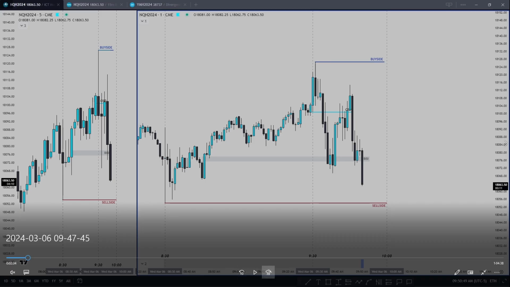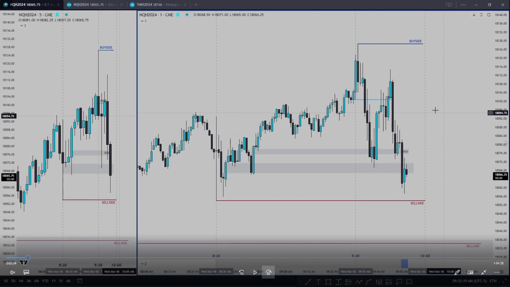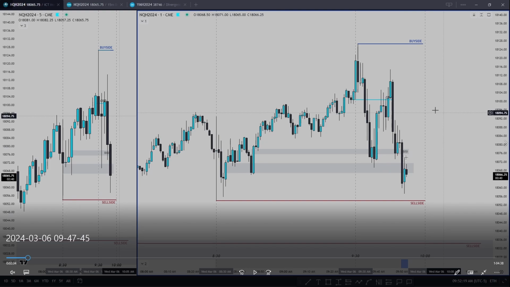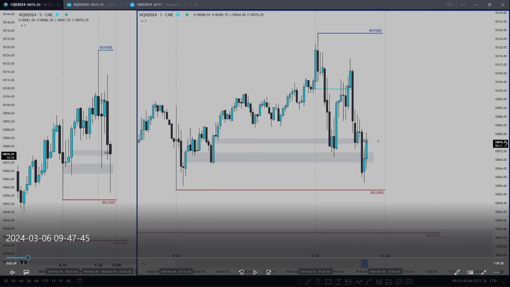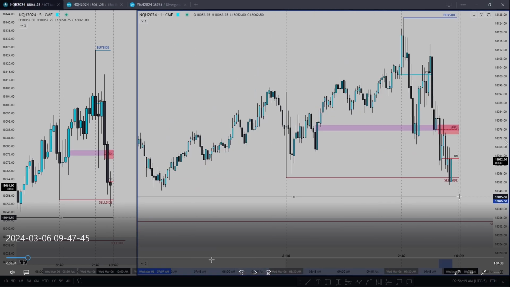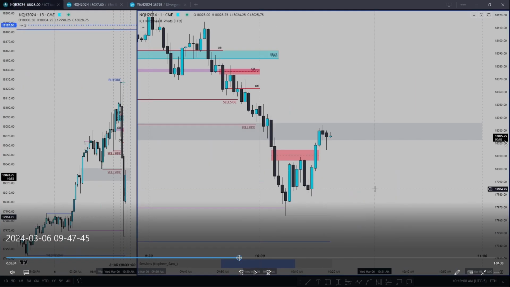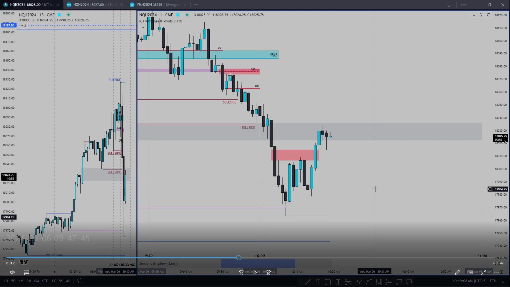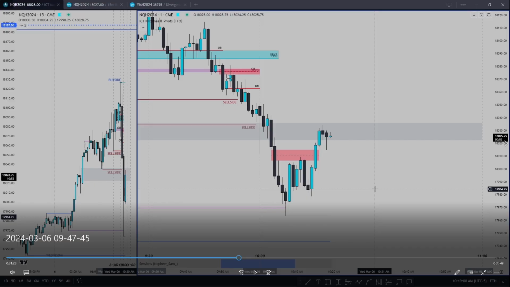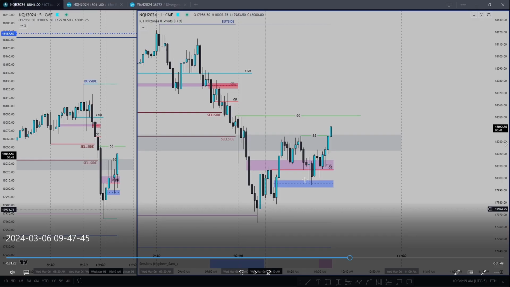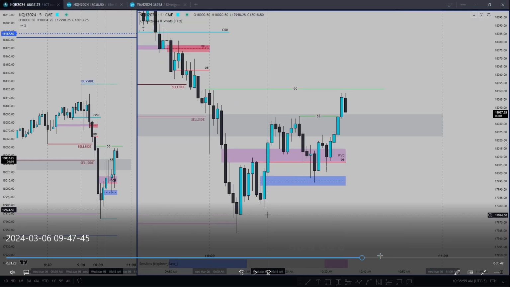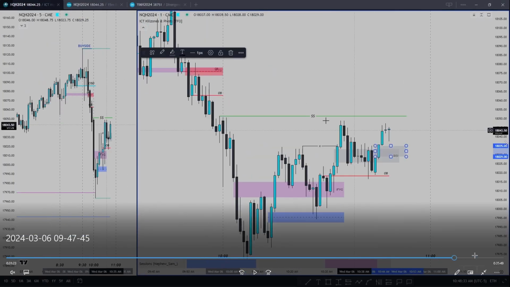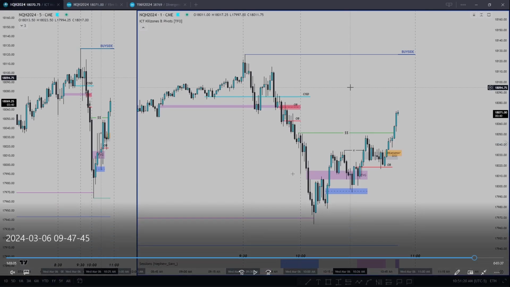But if you skip forward, there's also a fair value gap created on the 1-minute time frame right there. We can short that, it trades up into the gap, and if we play it all the way through, it eventually trades all the way down to the sell side, into London low. That's a pretty optimal entry point, maybe a couple points of drawdown, but nothing crazy, and it displaces. Then we get a market maker buy model, the 2022 model, off of the London low, trades into a lower risk area, and then we eventually take out the liquidity rules that we have marked out later in the stream. But that's the model in action today.